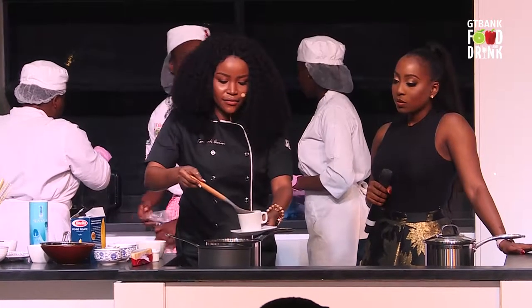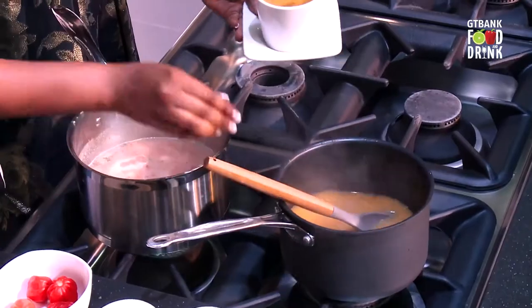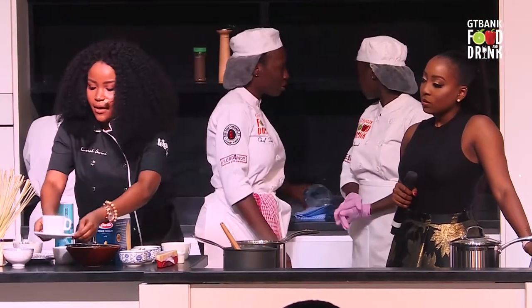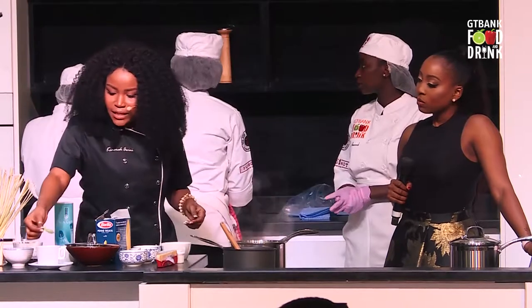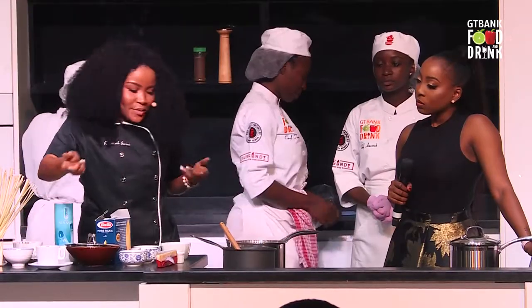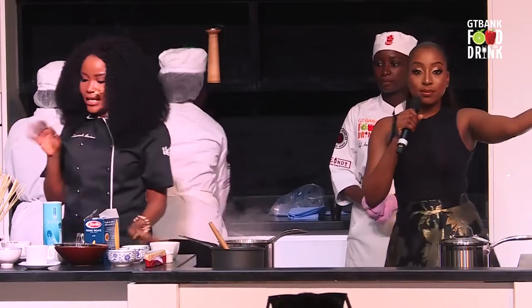Okay. So some more chicken. That's about it. Okay, so there you have it. And I'm just going to garnish with some basil. A lot of people ask me, are they supposed to eat the leaves too? And I'm like, if you want to, it's edible. So that's it for my chicken basil soup, ready and served. So I'm moving to my next recipe.